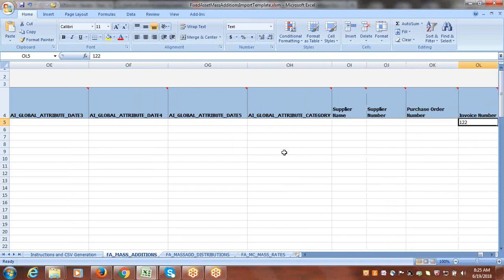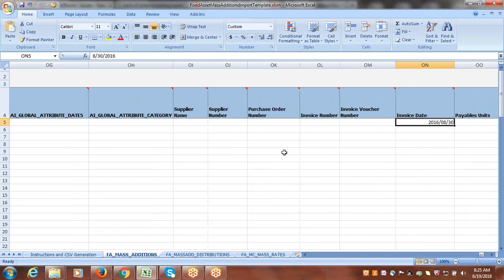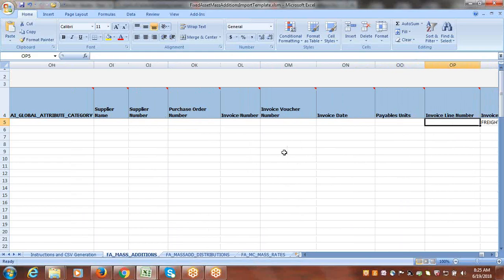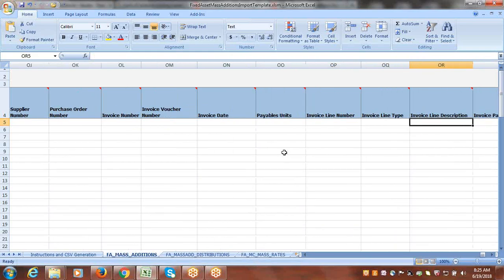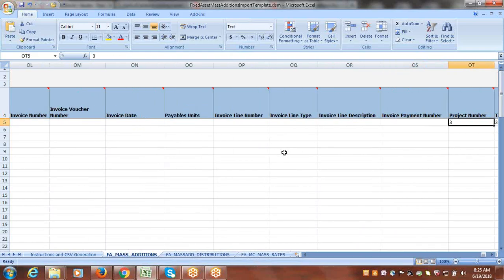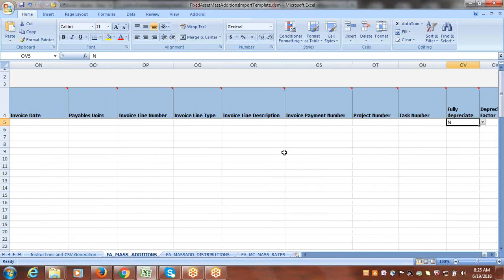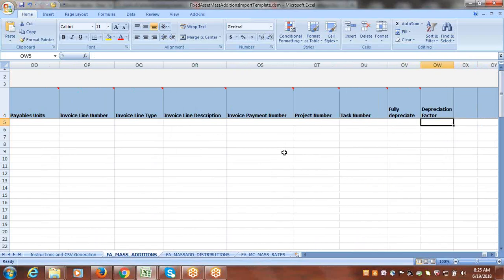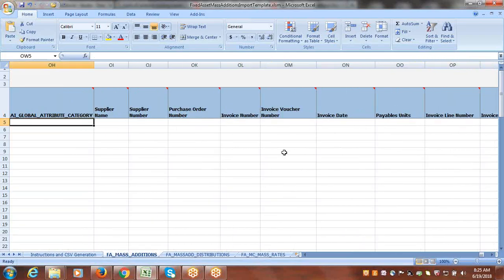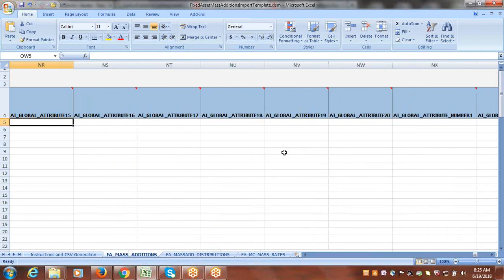Okay, fine. There is some data. This is something like source lines related, like if the asset reference, if you want to provide it related to payables, data, projects and all, you can give it here. Done.